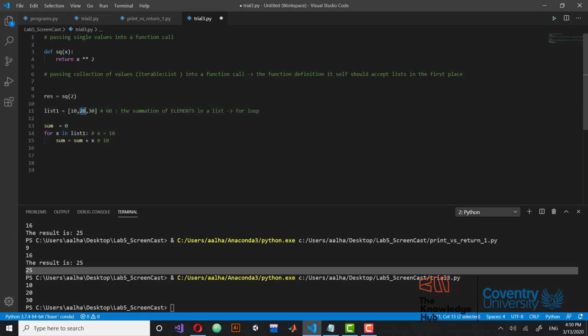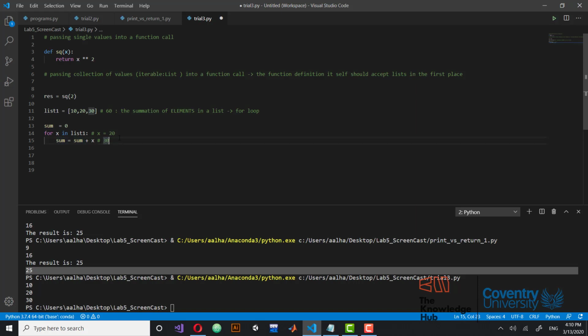And the next element in this list that we are iterating through is 20. So now x is going to be equal to 20. Now it will enter the loop with the knowledge that x is now 20. Remember, the previous sum was 10, so we are evaluating the right hand side first. The sum of the previous iteration was 10, and now x is the second element, which is equal to 20. So the evaluation of the right hand side, which is sum plus x, is going to be 30, and 30 is going to be stored in the variable on the left hand side.